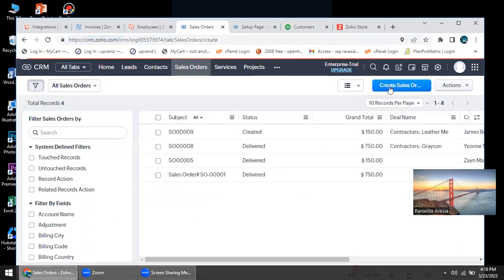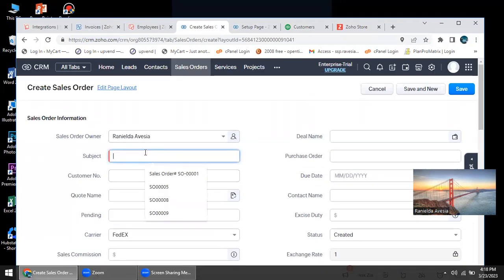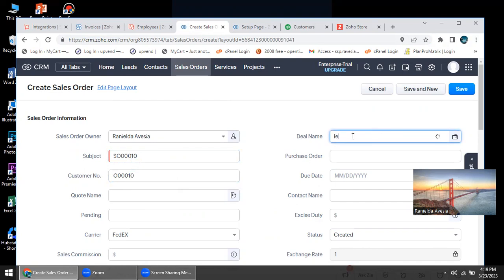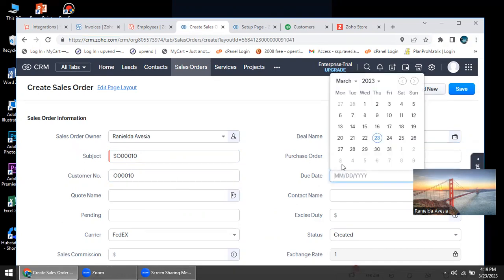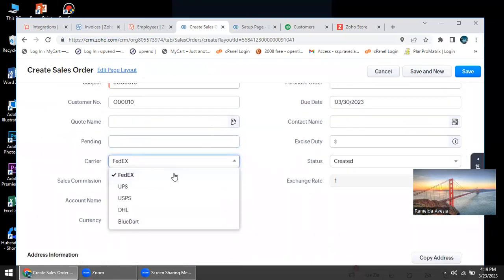So when I create a sales order using this CRM, you can choose any carrier here. So these are the available ones, but we can add another shipping partner.